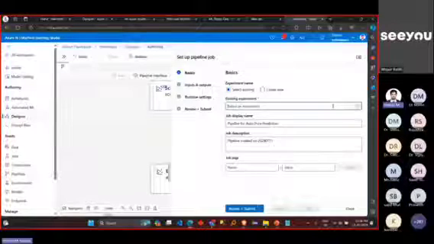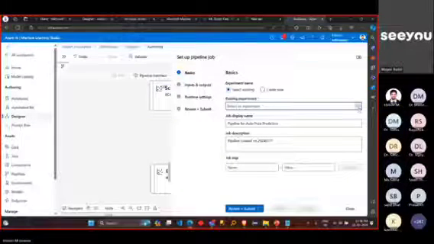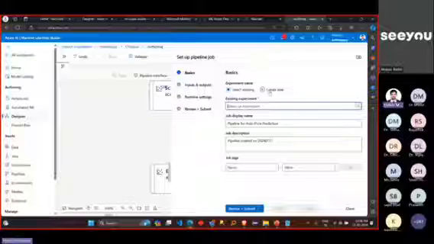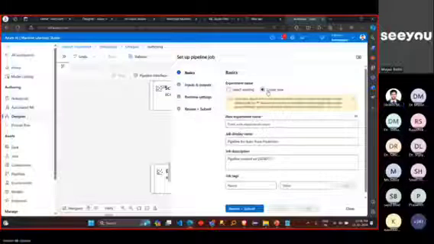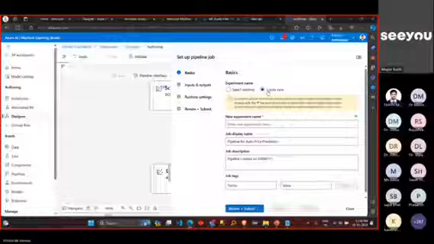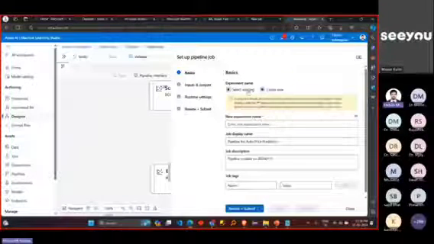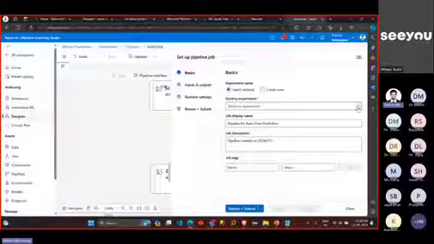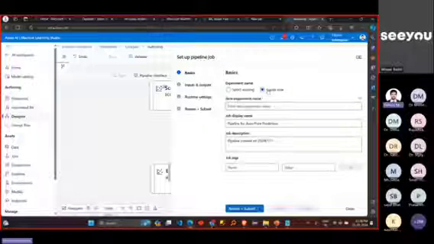So select the experiment. You can create a new experiment. Selecting existing experiments, nothing is there. So we'll create a new experiment.